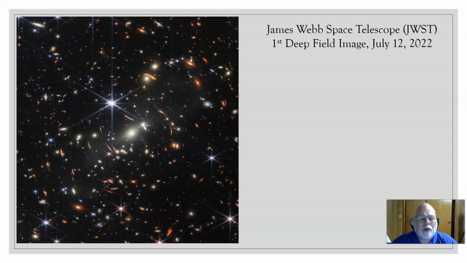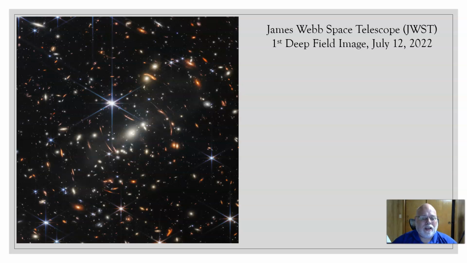Now, the first thing I wanted to show you was a neat picture. If you followed the news at all the last year, you know that there was a big advance in astronomical research, and that came with the James Webb Space Telescope that was launched into space within the last year. Now, this is a deep field image. It's the first deep field image that the James Webb telescope sent us. I want you to understand this picture. I've got it large, but it actually is a picture that's just looking at about 1/10,000,000th of the entire sky.